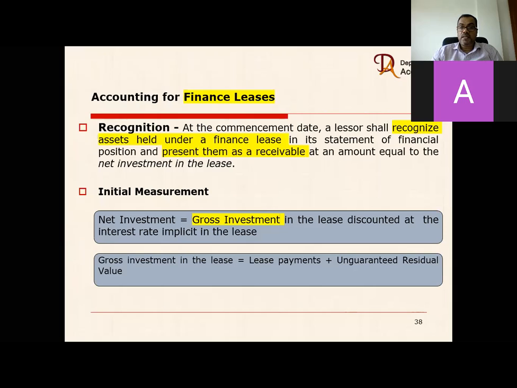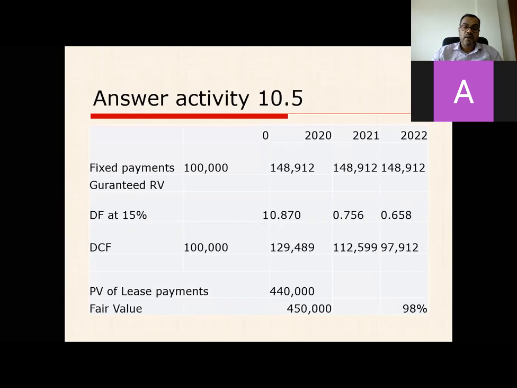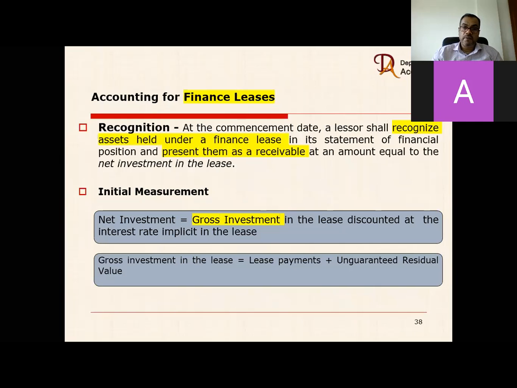So in this case, we have to first ask a question: what kind of lessor is he or she? Whether the lessor is simply a finance provider or a seller and a manufacturer. This first example is for a lessor who provides financing only. Therefore, if you take the previous example of 450, the fair value of the machine is 450.